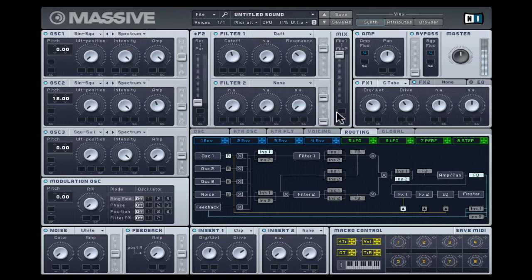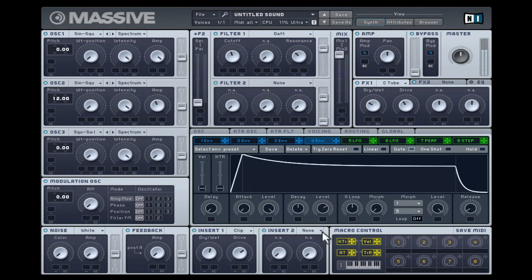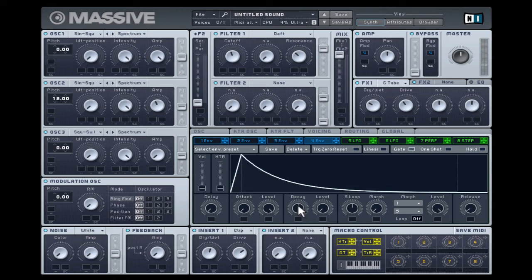You can keep the envelope with a fast attack and release, with a sustain fully up to create a wall of sub sound. Or add a punchy amp envelope and add a descending pitch envelope as well for a drum-like attack.